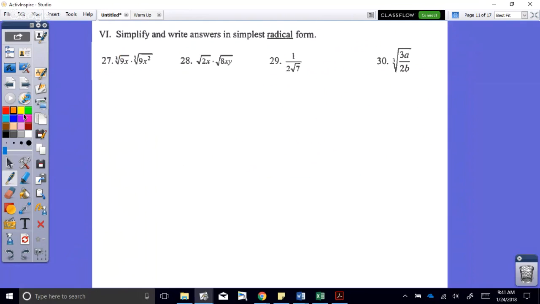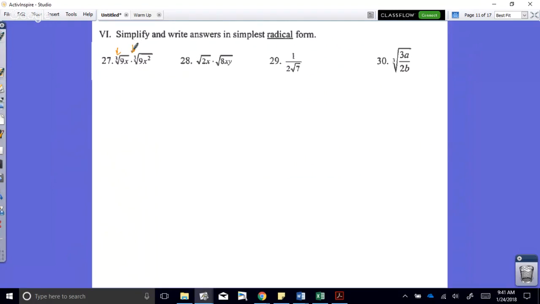Okay, we're now going to get to some multiplication and division. Radicals, you have to have the same index. So if you notice, the index match, so I'm going to keep the root 3 and multiply. Becomes 81 times x times x squared, cube root. Looking for groups of 3.